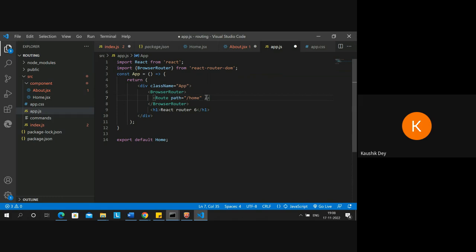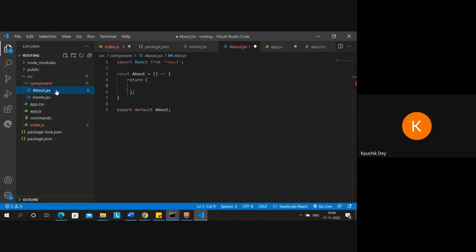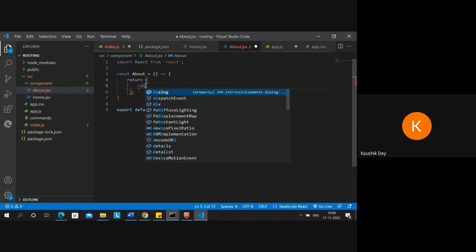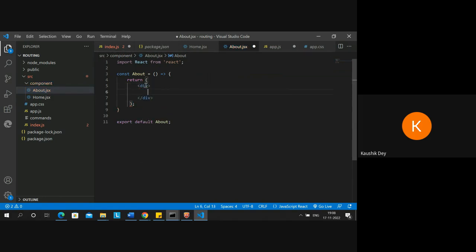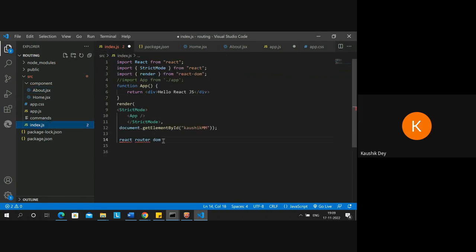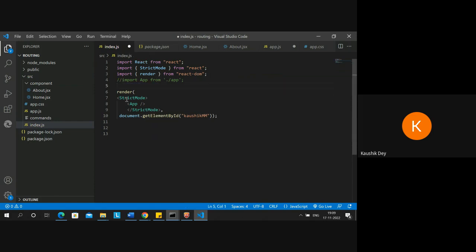I will do the same thing in about. I will create one div, something like a div, on about. The function I remove, and I have to import.